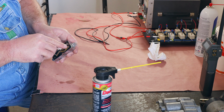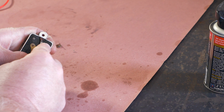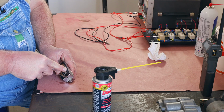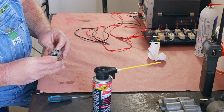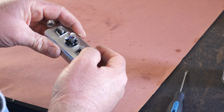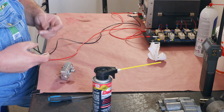When they click, they'll become flush right in there. Like this one here, you see there's a little gap. There's that last one. Just like that. Have much more positive action. They return to center quickly. And we will give everything a quick test.